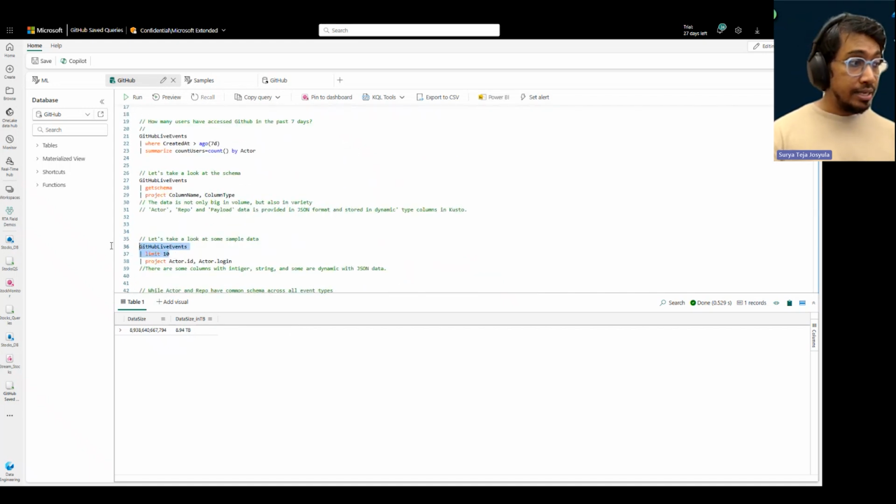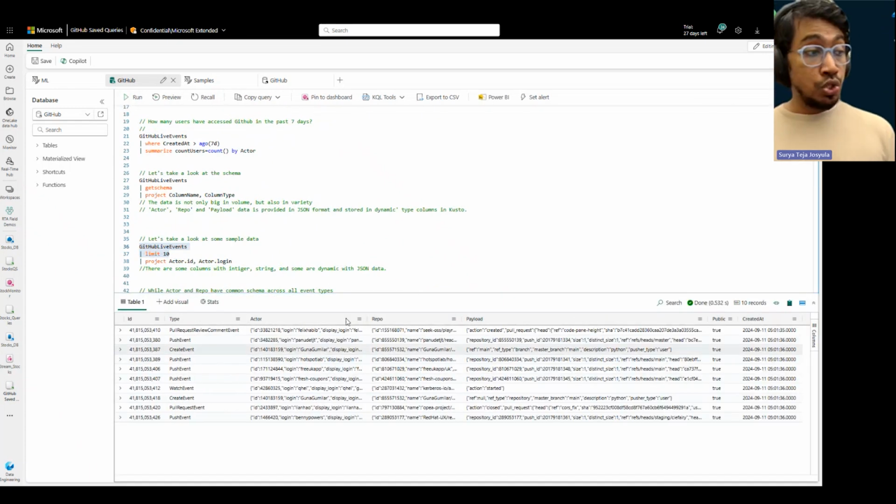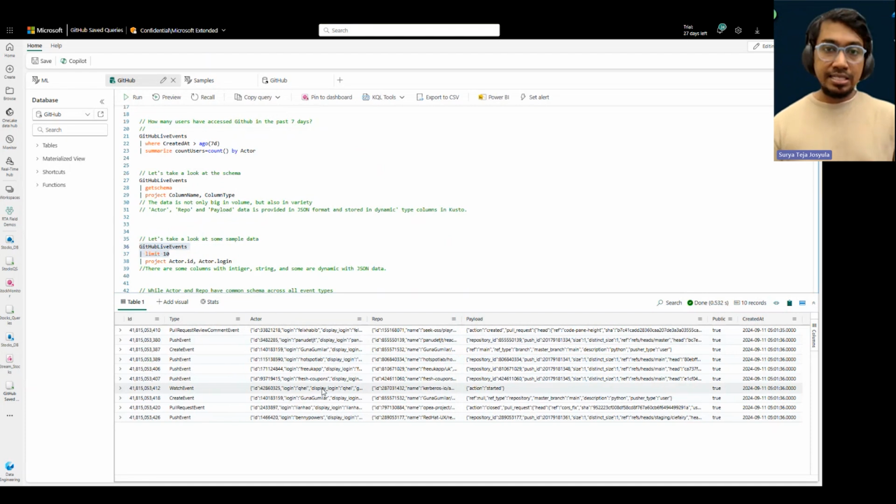Another very great thing about this is the ability to store your JSON files and documents as is into columns. Say you are getting frequently changing schema inside your JSON, then you are able to see here, for example, payload. You're able to actually say, hey, this is actually changing, so I don't want to create a structure out of this. Because if I create a structure, the pipelines will start failing, saying, I cannot find a column. The data type of column change, mismatch. Wherever I know a column is always existing with a particular data type, I create strongly typed columns. Wherever I see there might be changing schema, I'll store the entire JSON into something called a dynamic column, and the data is immediately available for us to query.